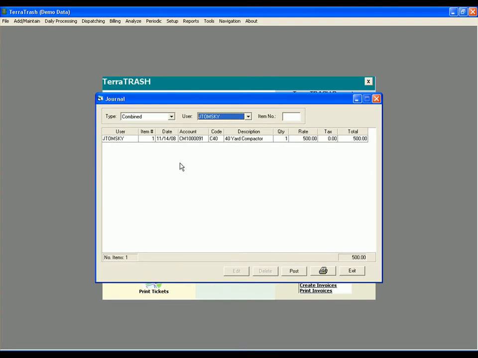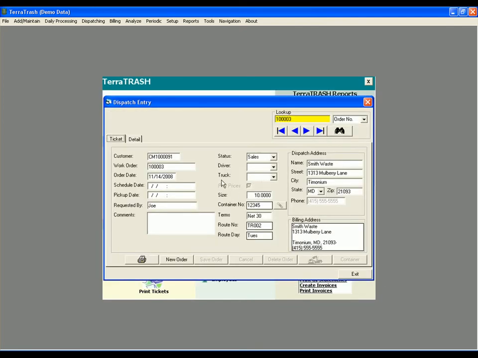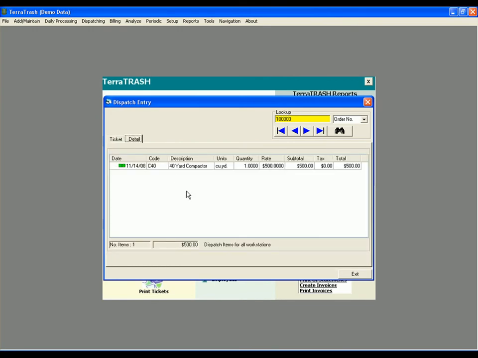Once you build the job out and the journal has been posted, you can either wait to print out a statement at the end of the month, or you could create and then print out an invoice for them individually, or for their whole group. If you then come back into the main screen and look up an old dispatch ticket that's already been billed out, going into the Details tab will show you a list of every transaction that this ticket has been billed for.